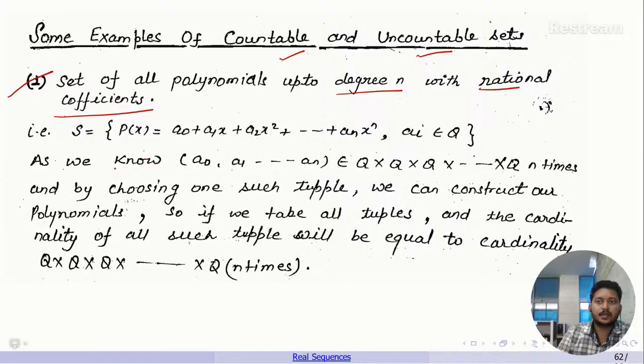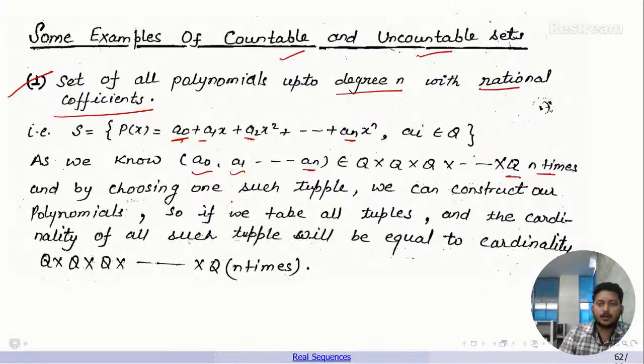The coefficients are a0, a1, a2, up to an, which are representations of the polynomial, where a0, a1, an belong to Q, n times.